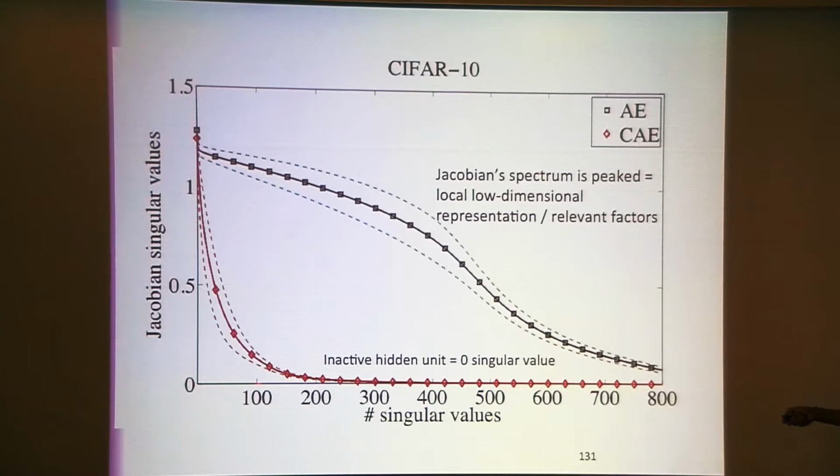What this says is that for this data, which are CIFAR10 little images, something like 50 or 100 or 200 dimensions are enough to capture, at least by this model, the variations that are present in the data. The red one is using a contractive autoencoder, and this is using a regular autoencoder with standard regularization like L2 regularization or no regularization, which is essentially the same.